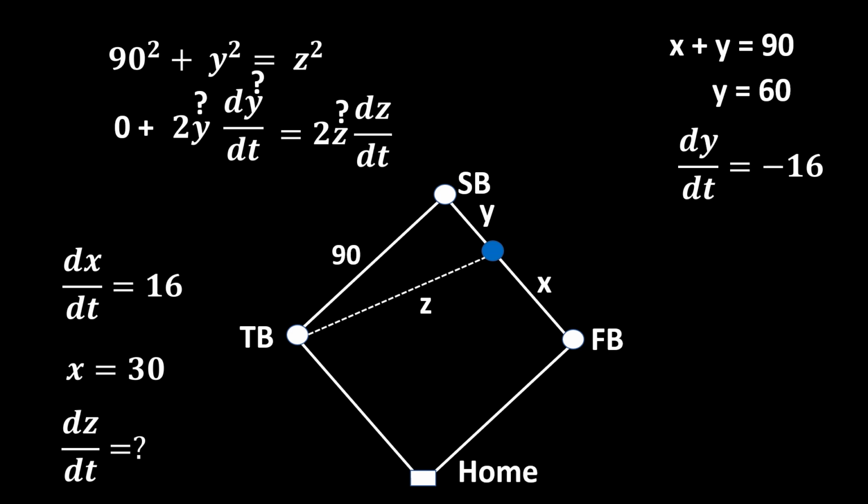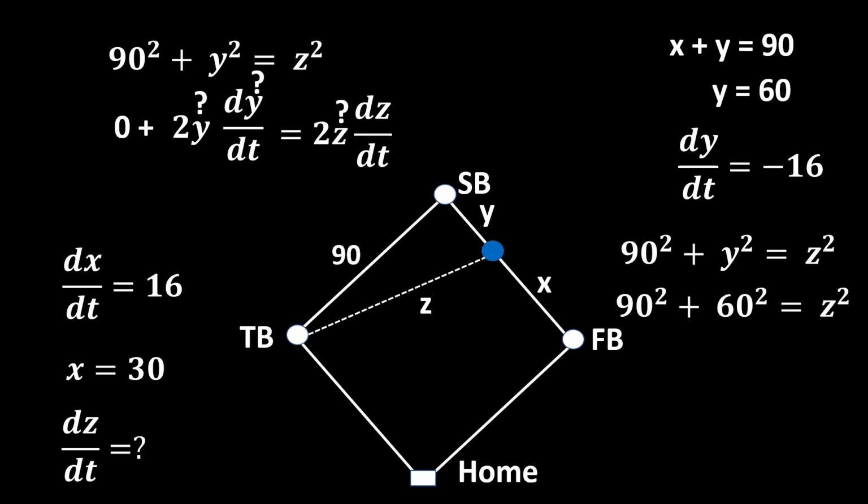We are now only looking for the value of z. To do that, we are going to make use of the Pythagorean theorem. Because z, y, and 90 form the sides of a right triangle, we can say that 90 squared plus y squared is equal to z squared. We now have the value for y, which is 60, so we substitute that value into this equation. So we have 90 squared plus 60 squared equal to z squared. Adding 90 squared plus 60 squared, I have 11,700. And if we take the square root of that, the simplified form is 30 times the square root of 13. So this is the value for z.